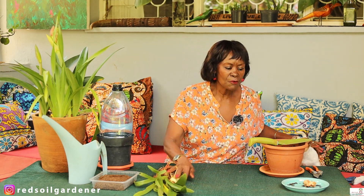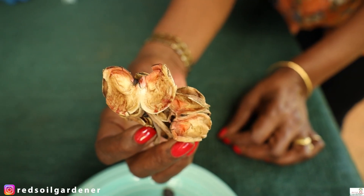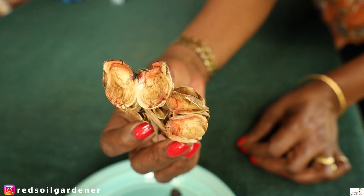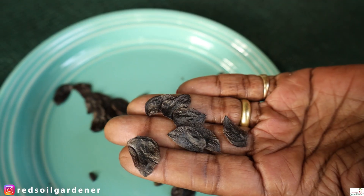Now I want to show you different techniques for propagating the amaryllis. The first is seed production. Last year my amaryllis flowered and went into seed production. I was curious what the seeds looked like, so I took these pods — each one was a flower — and I just let them dry. Once they popped open, inside the pod I had all these seeds.